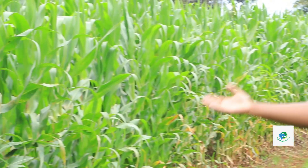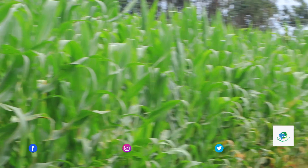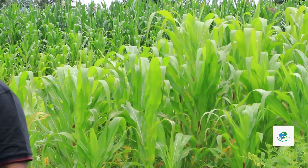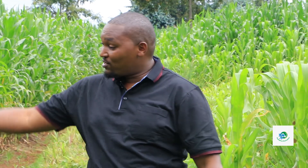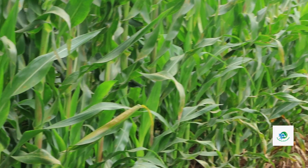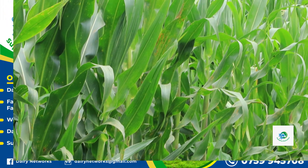These are maize crops — these are newborn crops. You can compare the color: this one is dark green and this one is yellowing. You can also compare the stock size. This is what will give us more biomass; this is what gives our plant strong health. Compare the stock size — you can see it's totally different.